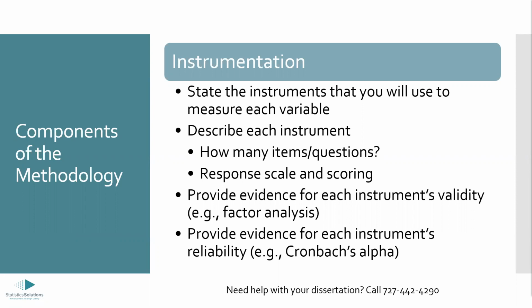And for each instrument, you want to state the instrument you're using. So if it has a name, state the name of the instrument. And you'll want to describe the details of that instrument. For instance, if it's a survey instrument, how many items or questions are in that instrument? Is it a 10-question survey? Does it have 20 questions? How many items does it have? You'll want to describe the response scale and scoring information for the instrument. So how are participants responding to each of the items?